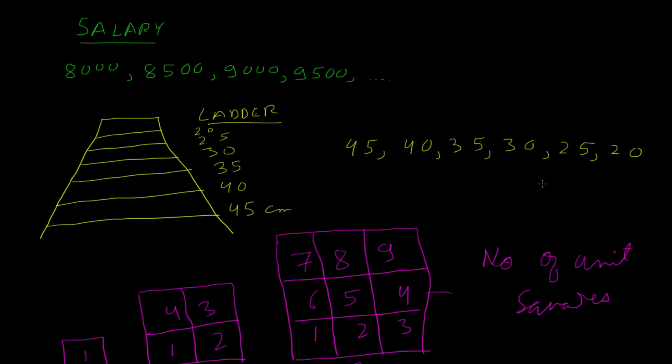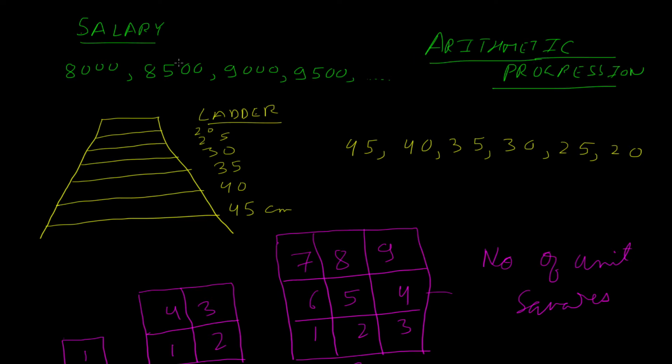So if you look around, you will find many such sequences, many such patterns of numbers around. It may increase with a constant number, it may decrease with a constant number, it may increase in terms of square, or it may increase as a multiple, or if you divide it by a term or something like that. So in this chapter we will look at one such pattern called the arithmetic progression.